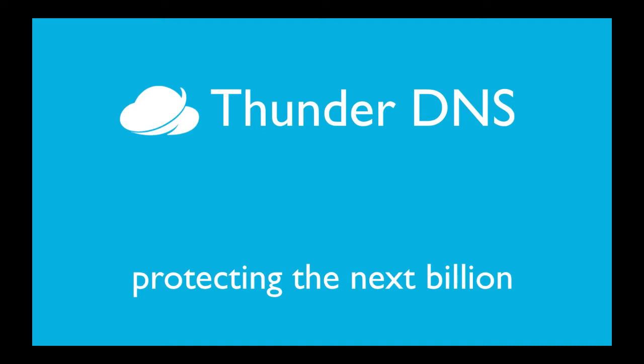Before getting into the technical details, I want to make sure everyone understands the objective of Thunder DNS. This understanding should be helpful during our technical discussion, as we've made several optimizations to tailor Thunder DNS for our specific goals. The objective of Thunder DNS is to protect the next billion new users, organizations, and devices from cybersecurity threats. This group generally lacks the expertise, experience, and financial means to protect themselves, so we've built Thunder DNS to provide an affordable cybersecurity solution.